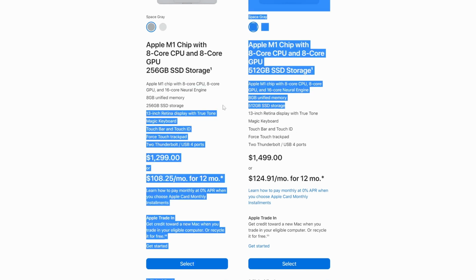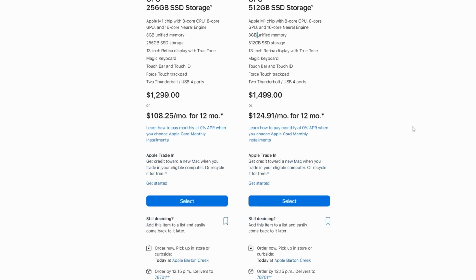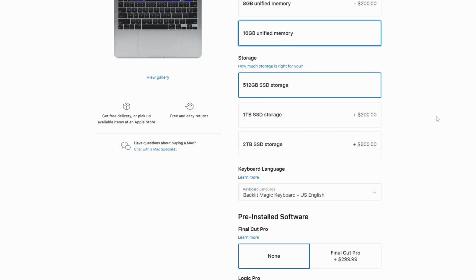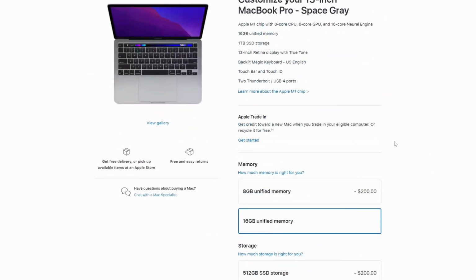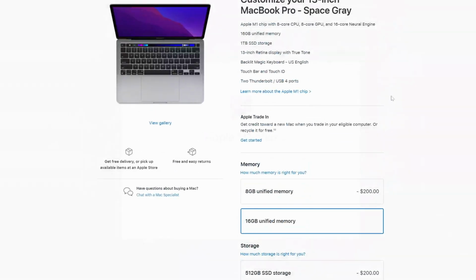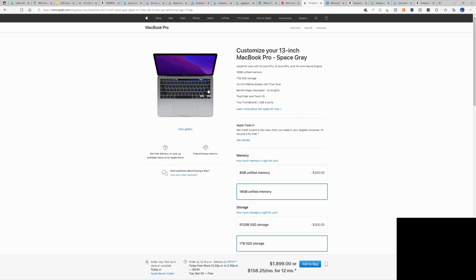Okay, well, that's fine. We'll just upgrade. Ooh, 512 is $1,499 and still 8 gigabytes. Let's see if we can configure this with more memory. $200, oof, buys me 8 more gigs. $200 more buys me up to a terabyte of storage, and now I'm at $1,899. The display on this one is closer to the 2560 by 1440. I can't recall exactly what it is, but it's somewhere around there. And it is a gorgeous display, no doubt about it. But the core system is not going to have enough of the periphery around the M1 chip that's going to make me happy.